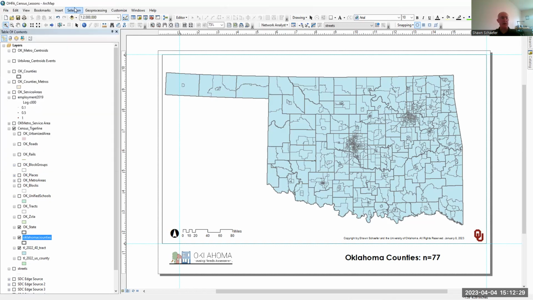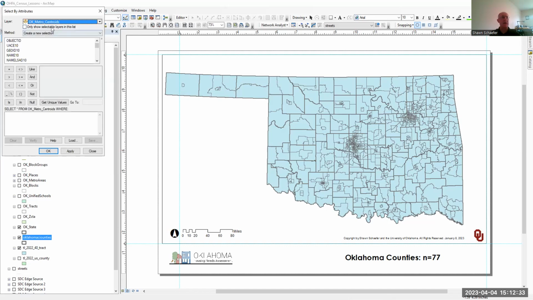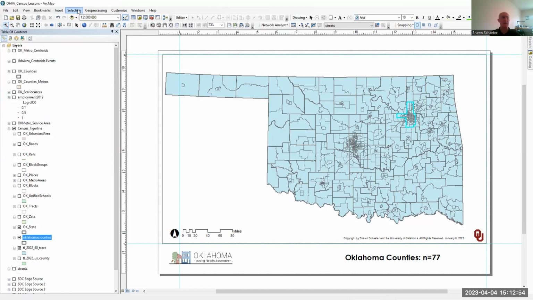Got to do a select by attributes first. So a select by attributes, and I'm going to use my Oklahoma counties here, and then I'm going to say I want the name equal, get all the unique values, and Tulsa, right? So I got to specify that first. Then I can start my location query.